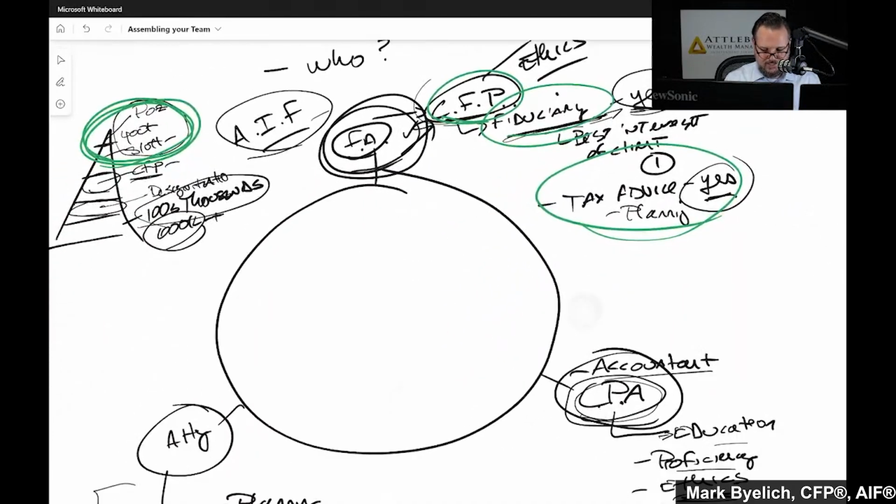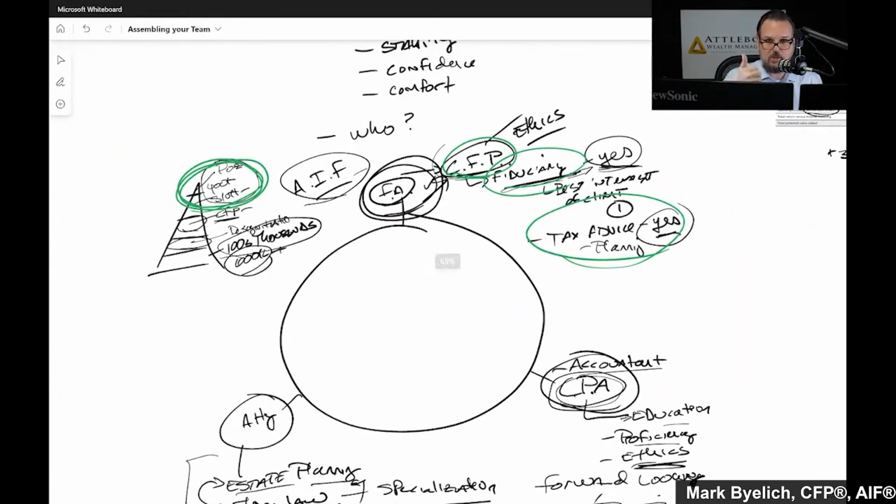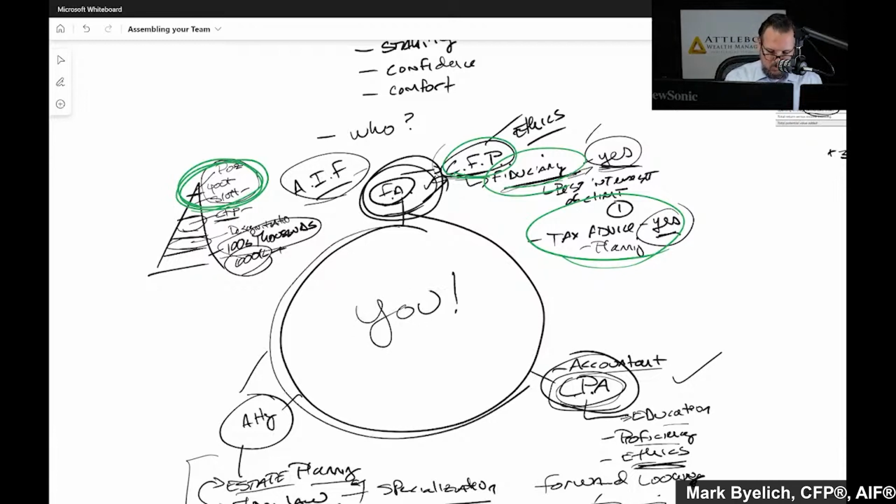And you want all your folks to be fiduciaries, but certainly your financial advisor to be a fiduciary. All these folks have fiduciary requirements, by the way, and they should take them seriously. I told you I teach attorneys on a regular basis fiduciary process, and it's important. So you want these members of your team. We talked about why you want these members of the team, and you want them all working together for you. You want them all communicating.